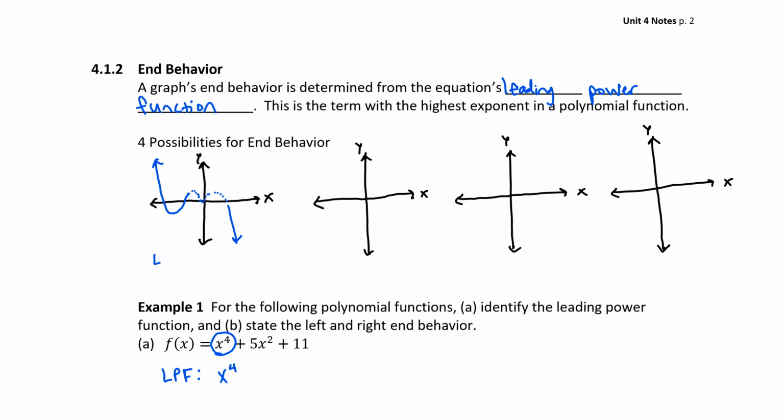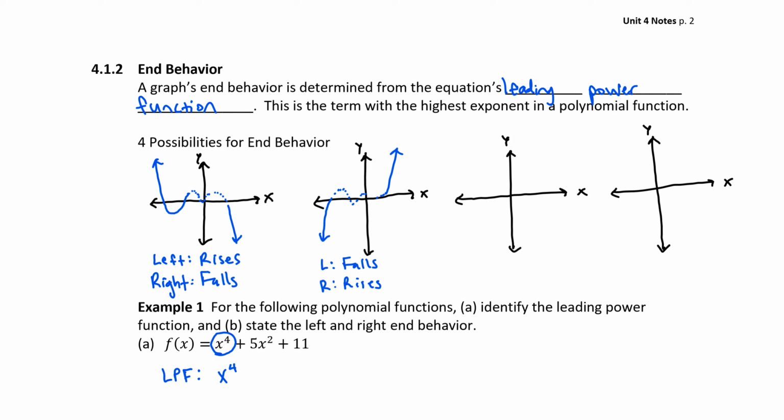In this case, if we look at the left side, going from the origin to the left, the graph rises. Then if we center ourselves on the origin and look to the right, clearly the graph falls. So in this case, we have opposite end behavior. Another possibility: again, let's draw a polynomial that's smooth and continuous. It can do whatever it wants in the middle, and let's suppose it does something like this. In this case, the left side falls and the right side rises. So those are 2 opposite possibilities for end behavior.